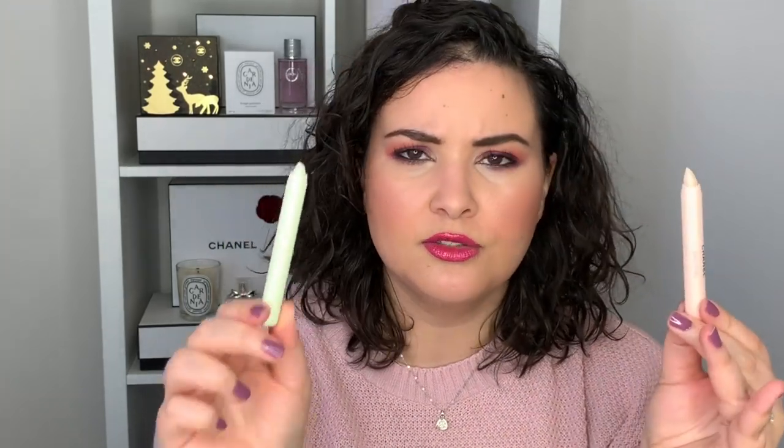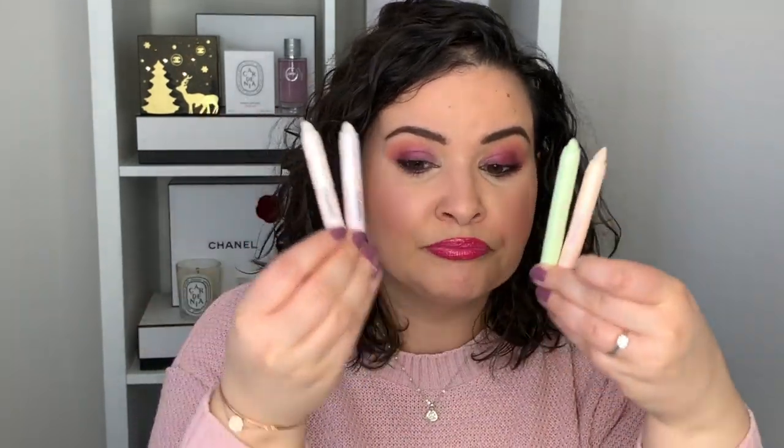However, Chance Eau Vive and Chance Eau Fraîche have totally different reactions on my skin. In real life, Eau Vive is practically invisible on me — I own it and never wear it because no matter how much I spray, it never stays on me. But in the stick format it lingers for a few hours. Similarly, the Eau Fraîche stick version stays on a long time. So Eau Vive and Eau Fraîche lasted much longer on my skin than Chance and Eau Tendre — that was a revelation.